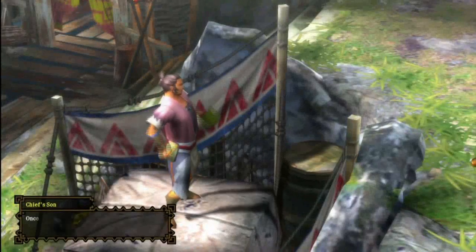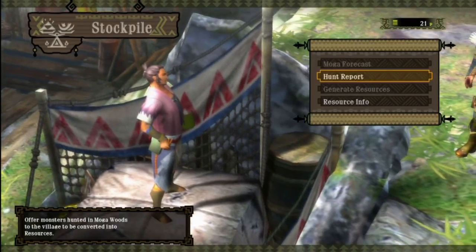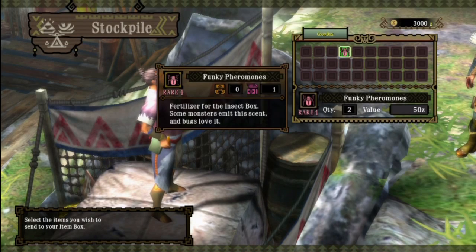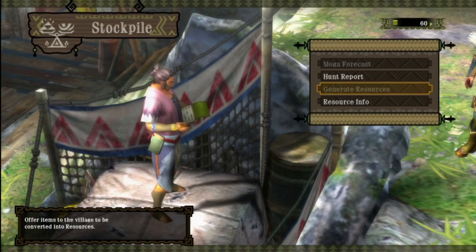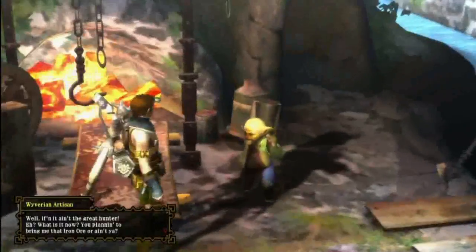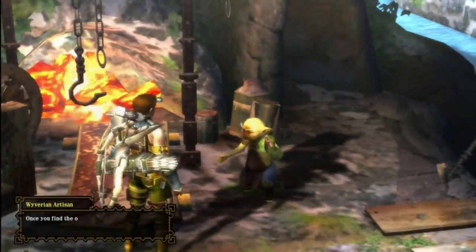Anyway, we need to talk to you. Well, I have some resources, I might as well turn those in. Fish finder, curve fang, pinus fang, funky pheromones. Alright then. And what else? Nothing with the chief. Blacksmith then, I guess. He doesn't want to talk to me either. Or at least he doesn't have anything new to say.